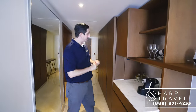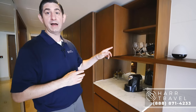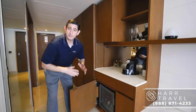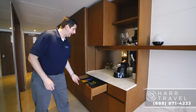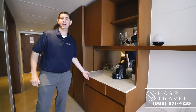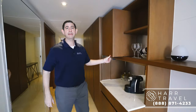Continuing into the main part of the room space, I wanted to point out this bottle of tequila — you can bring it home with you as a souvenir if you like, or consume it while you're on site, and same with the bottle of Mondavi wine. Down below, you're going to have a full mini bar that's set up when you arrive, but you can also have them customize it. You're also going to have this great Lavazza coffee maker and coffee that's replenished daily, in addition to a snack drawer they will also replace every single day. One other upgraded feature is full-size liquor bottles here, if that's something you'd like to partake in.